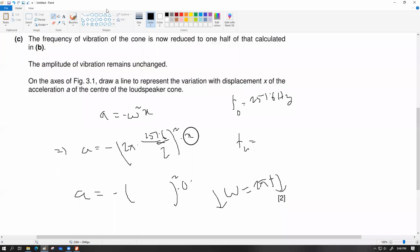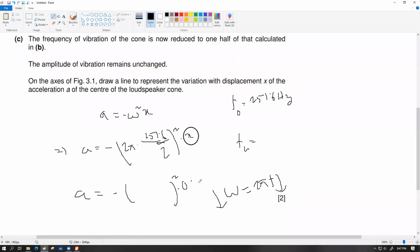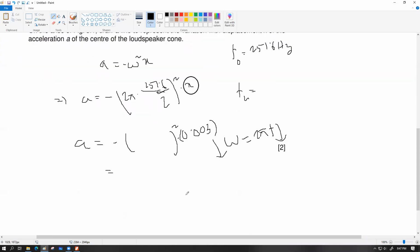What's the unit of acceleration? Meter per second squared, sure, why not? Wait, I'll answer all your questions in just a bit. 0.003 is your x value in terms of meters. Tell me what this number comes to. Give me this value. Minus 42.9. So it is minus 42.9 meter per second squared.